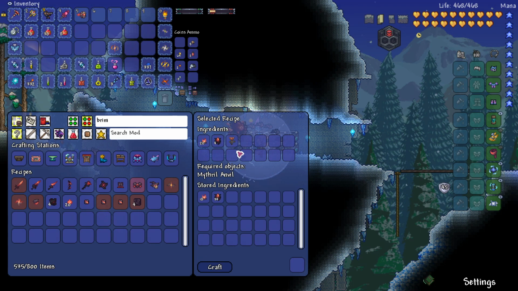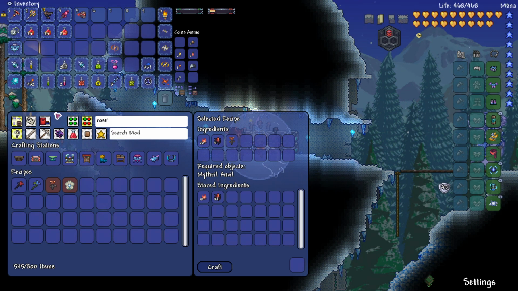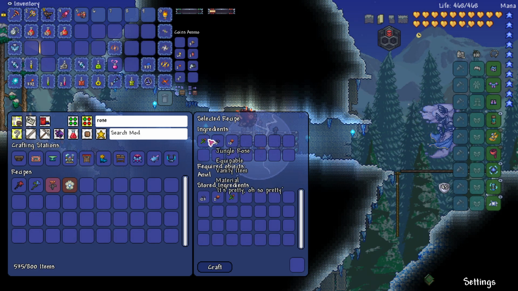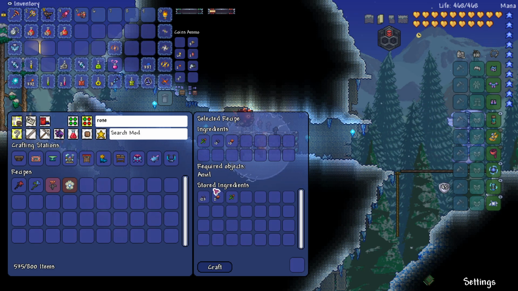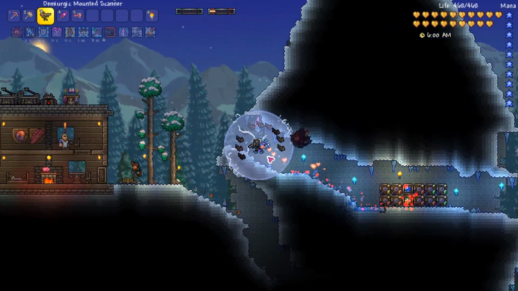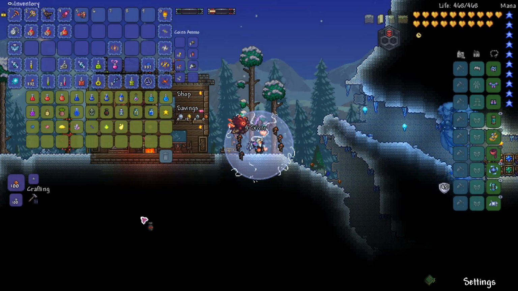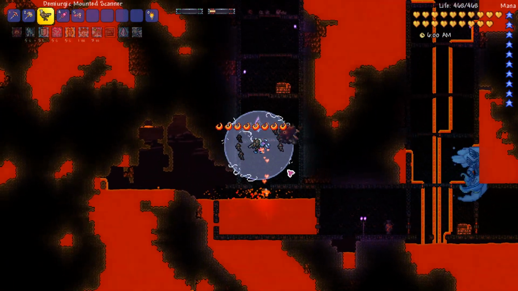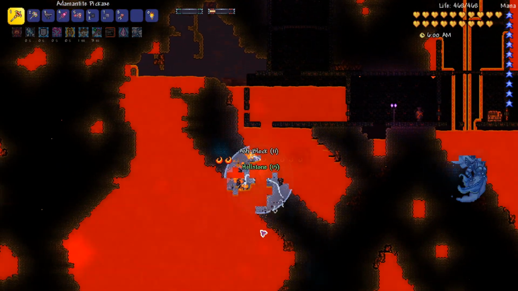Oh, the only thing I need is the Obsidian Rose. Now, can I make an Obsidian Rose? Obsidian Rose is made with one Jungle Rose, 10 Hellstone, and some Obsidian. All right, let's go grab that real quick. That should actually be fairly easy because if I do this... All right, I am dying a little bit of lava. And I'll grab all that.